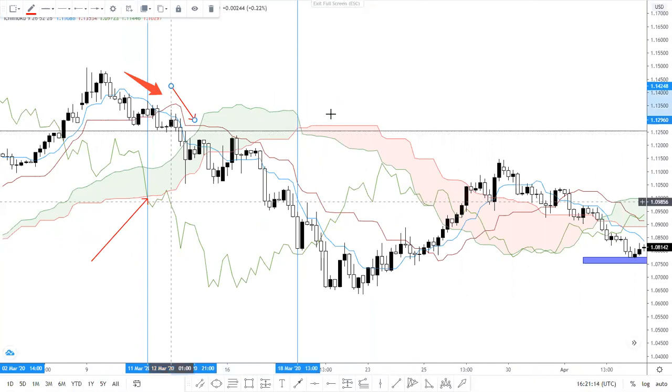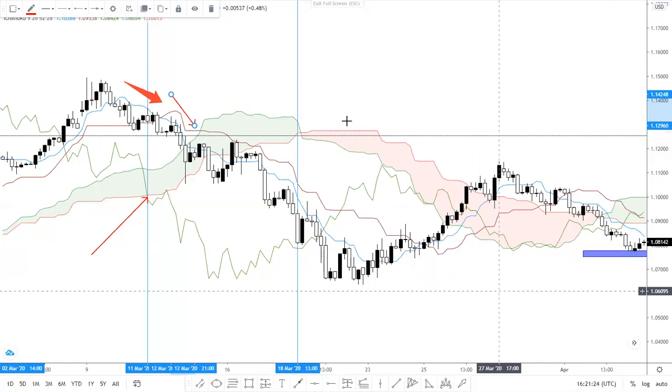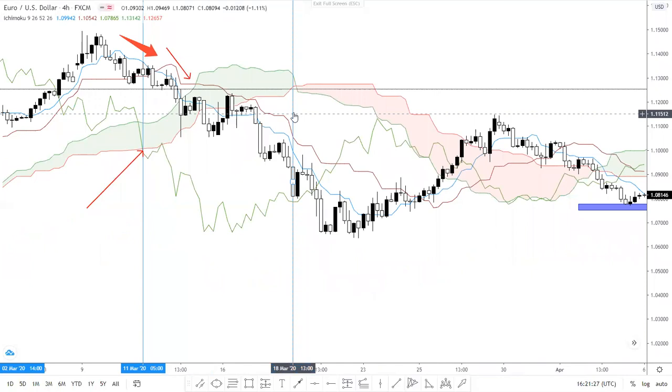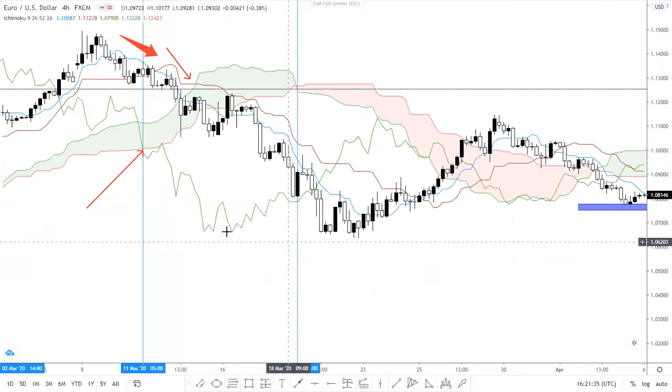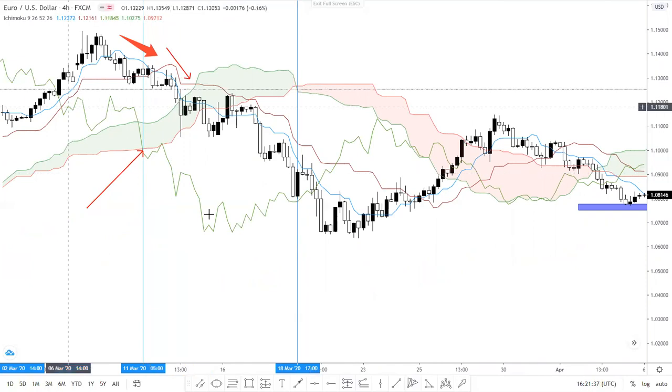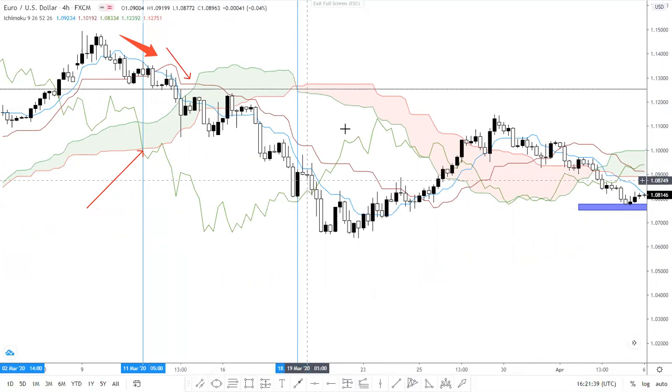So finally, the bearish cloud came into the market. So this is the point where the clouds crossed here. So I'm going to mark that point with my vertical line again, something like this to be exact. Okay, and then as you can see, this same green line comes back and crosses into.